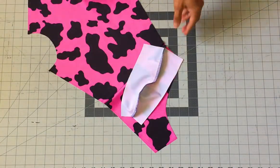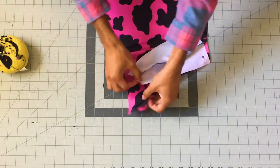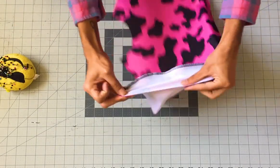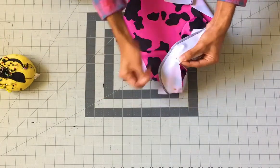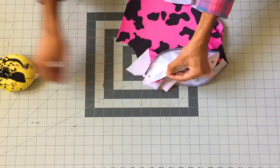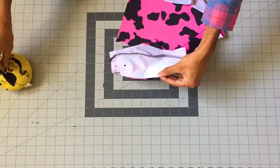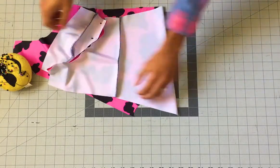Now line up the top of the pouch piece to the top of the crotch of the front piece, and do the same with the bottom. And now hold the piece both on the top and bottom, stretch it out a little bit, and pin it right at the center. Doing this ensures that you line the whole thing up perfectly. Now go ahead and do the same on the other side.